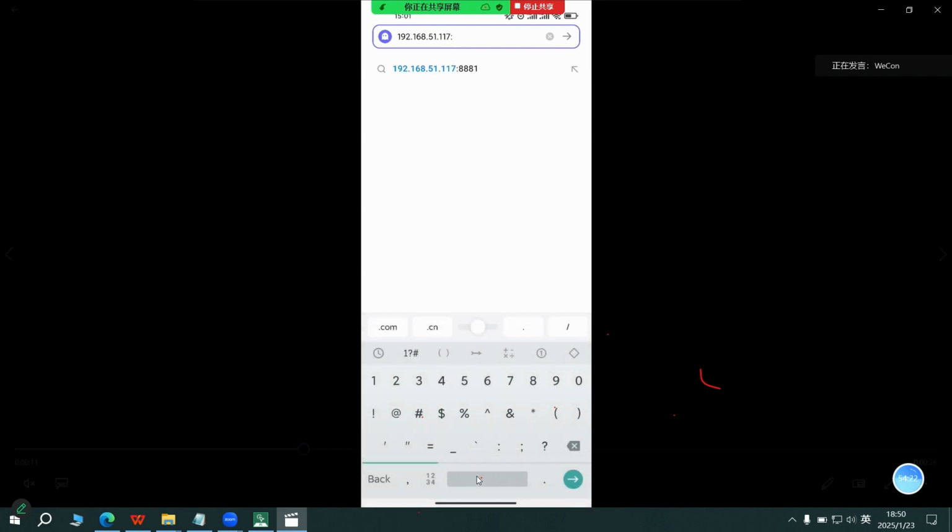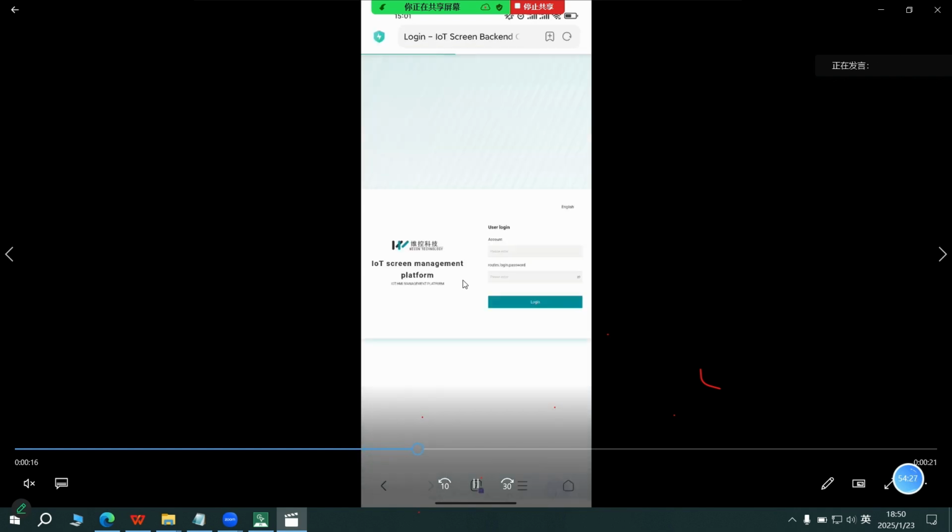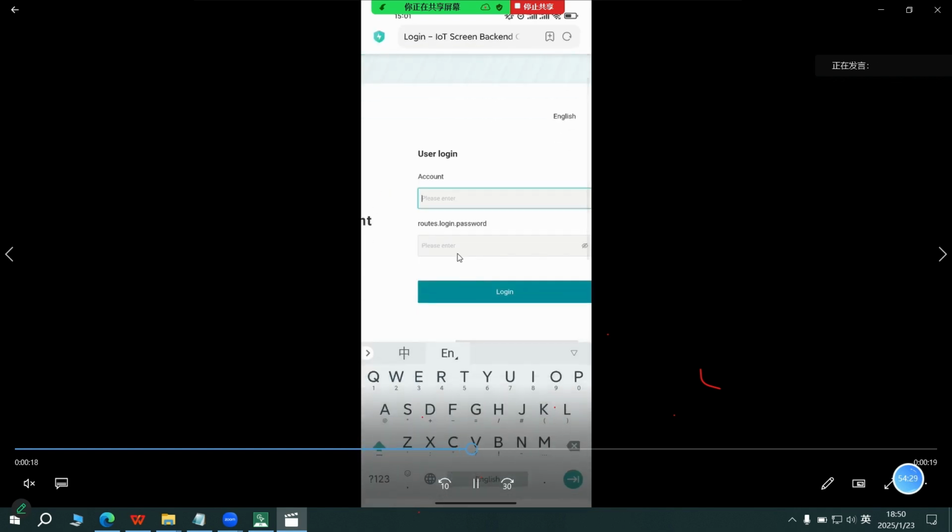So this is demonstrated on my cell phone. You can see, because right now my phone and the HMI are on the same LAN, I can directly input my HMI IP.